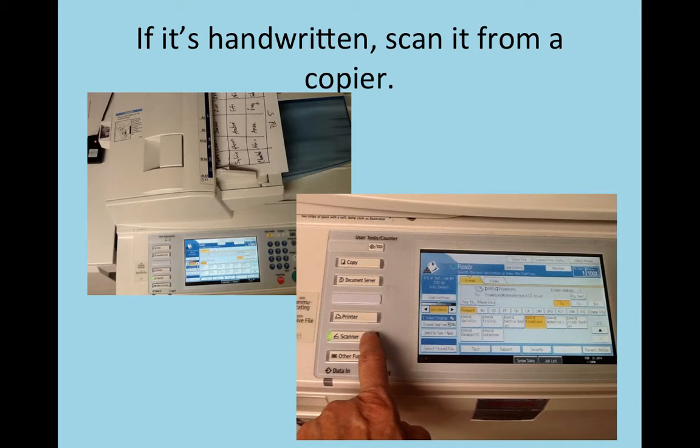If you do not have an account set up with VAF, you can just call them and say, hey, I want to start scanning stuff from the walk-up printer or the walk-up copier. Would you please help me out? And they will. They're very nice, and they'll be happy to do that. And it makes it very easy.